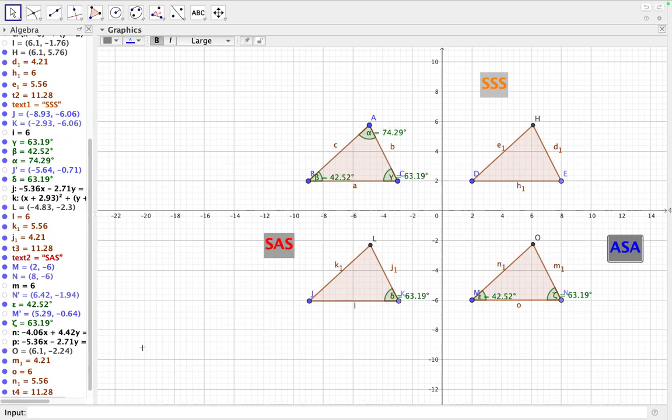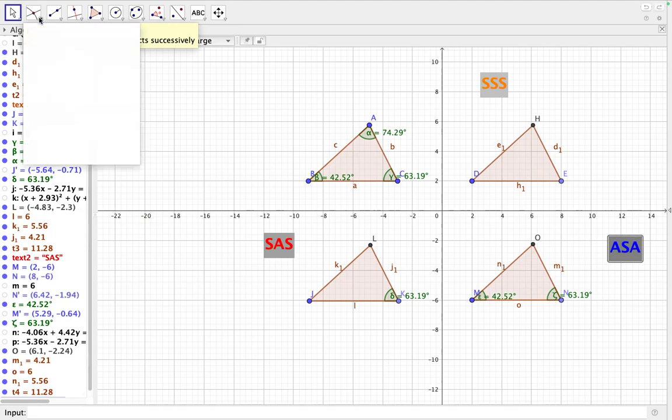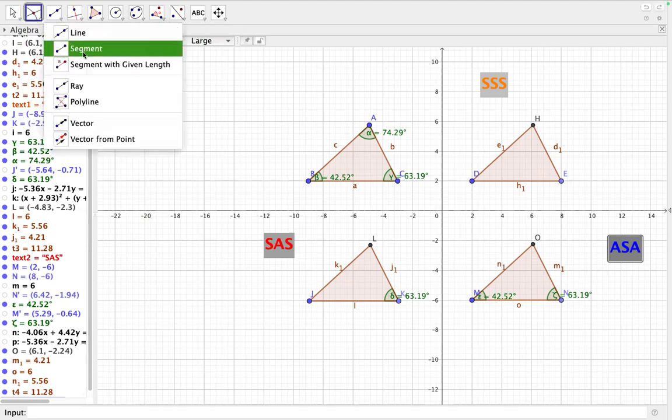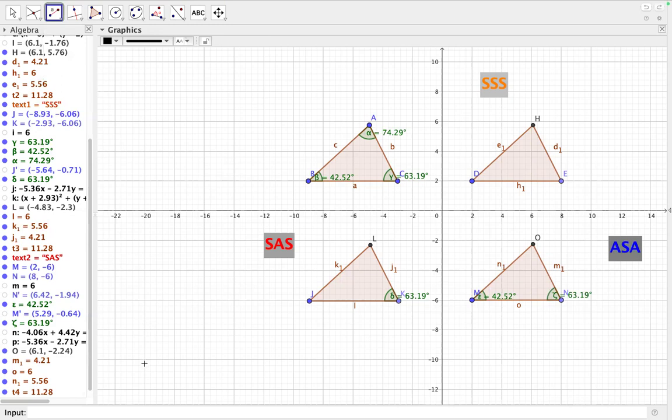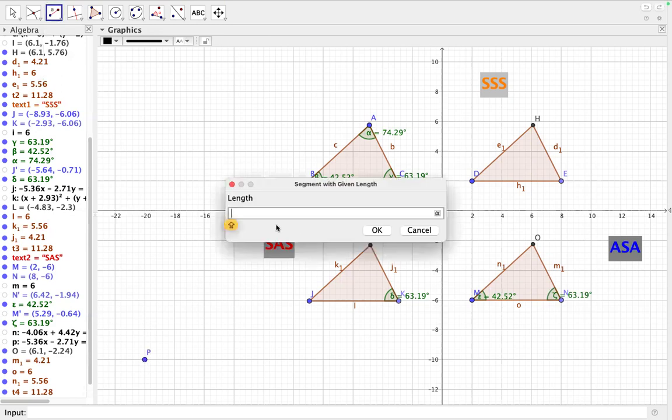Okay. But the way to go is that first, so it's like side angle. So we know that we are going to create two sides and then one angle. Okay. The angle is going to be at the far end. So we can use a segment with given length. So let me try to create that right here to show you something. So the length is going to be a, small a, like we've been doing.